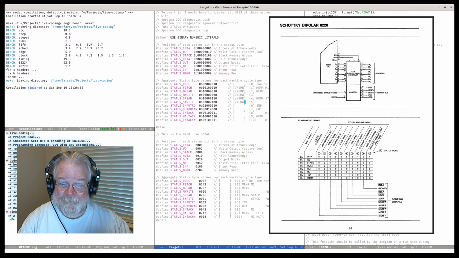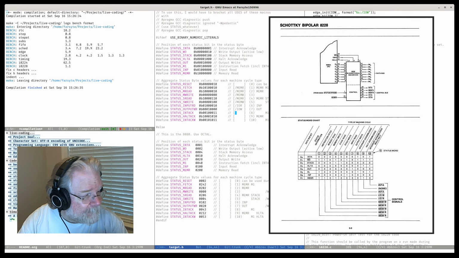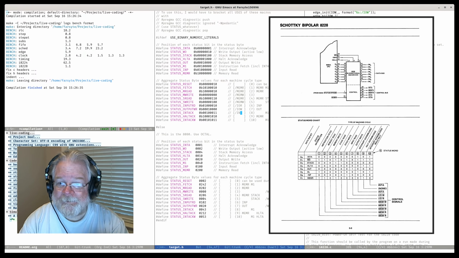Notice how the writes are lining up with the WO going low in the status word. This is IOR, IOW, int A, int A. Okay.